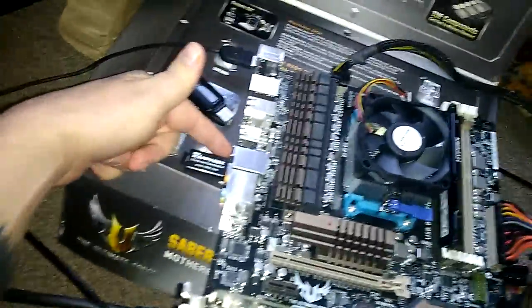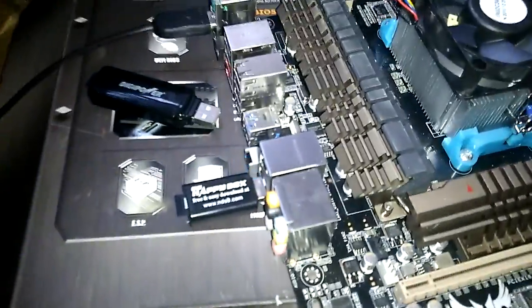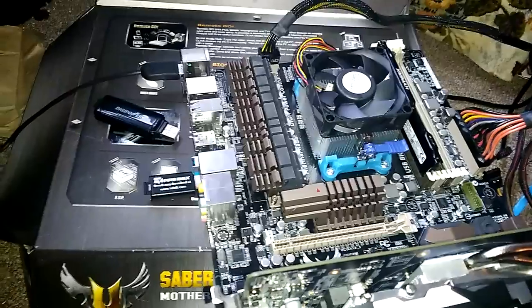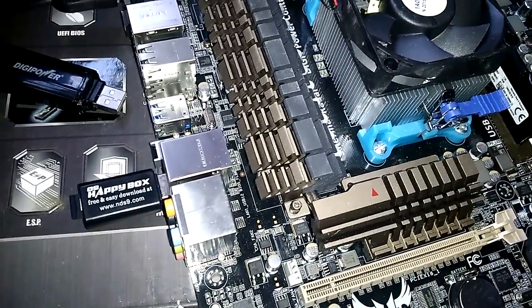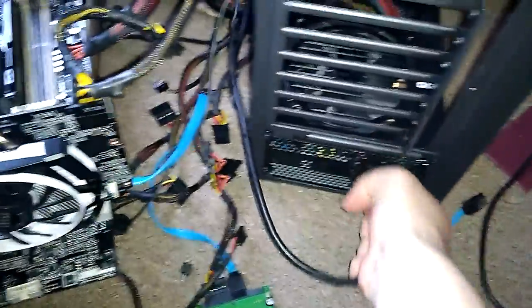Alright, press and hold it. And as soon as it's done, I'll play it back. Alright, so now that it's blinking fast, that means it was successful and it is, I guess, loading up the BIOS or shutting off the BIOS or something. So let's go ahead and remove this. Turn off this. Unplug it.